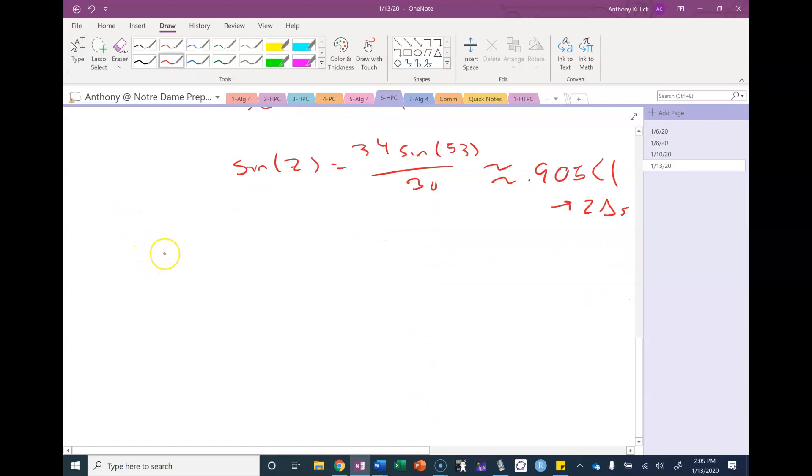The first thing I'm going to do is solve for angle z in triangle 1. I'm going to represent that as z1. So all I'm going to do is take the sine inverse of the stuff that I've written above there. When I do that, I get about 64.84.